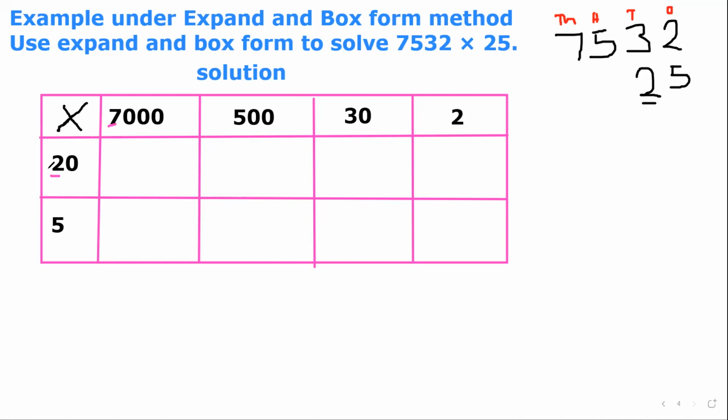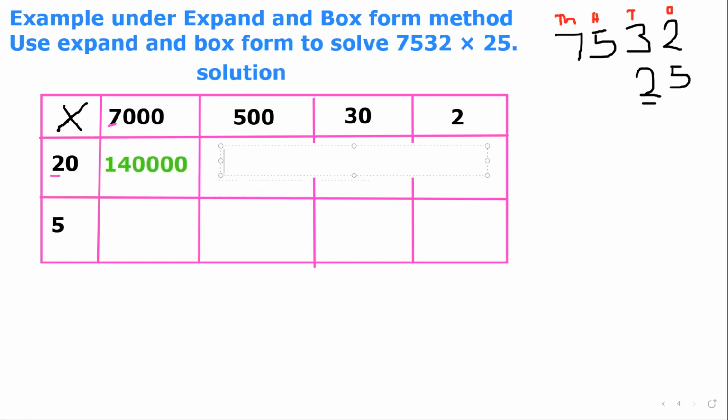Okay, so the 2 times 7 will give you what? 14. That is 14. And because the two of them possess 4 zeros, because 7,000 possesses the 3 zeros, and the 20 also possesses the 1 zero. So when you put the zeros of the 7,000 and the zeros of the 20 together, you get 4 zeros. So you attach the 4 zeros to this one. 1, 2, 3, 4. Okay, good. Now you have your 4 zeros here. Good.